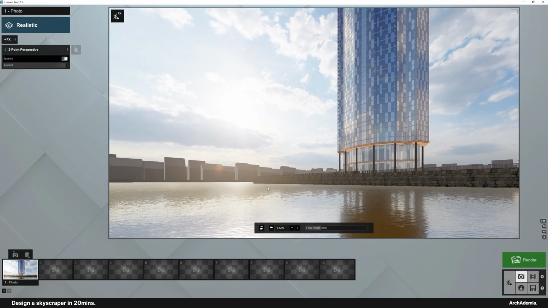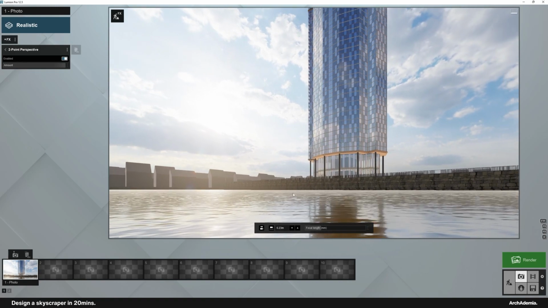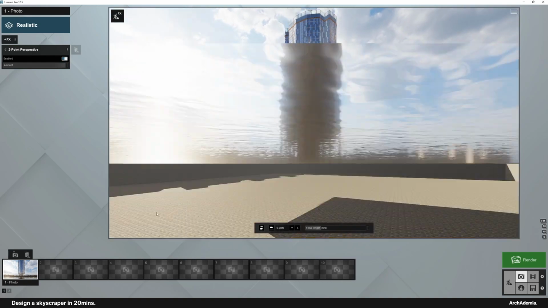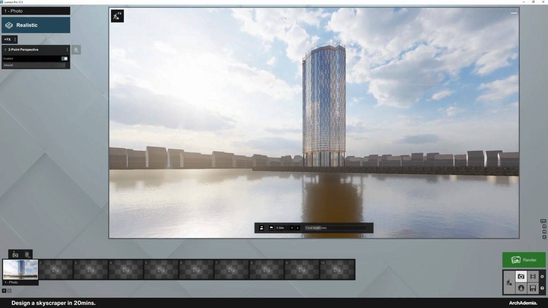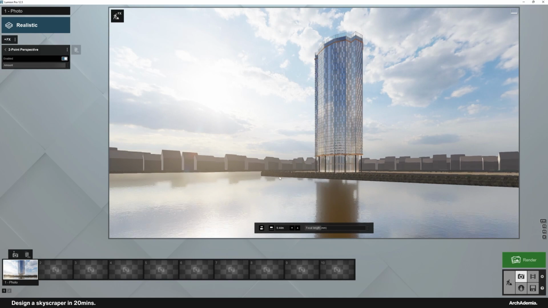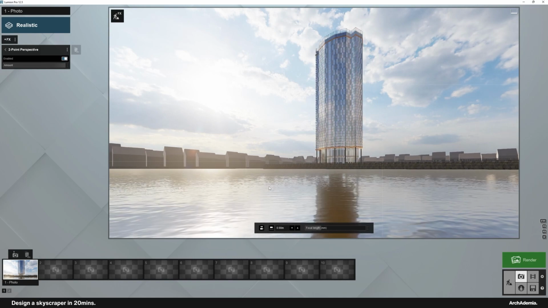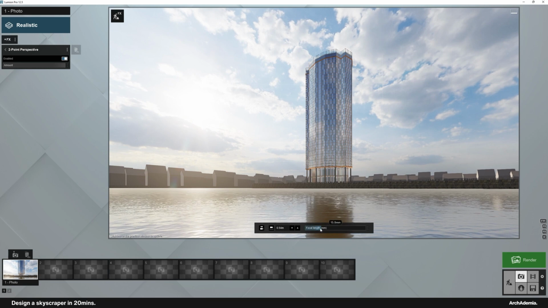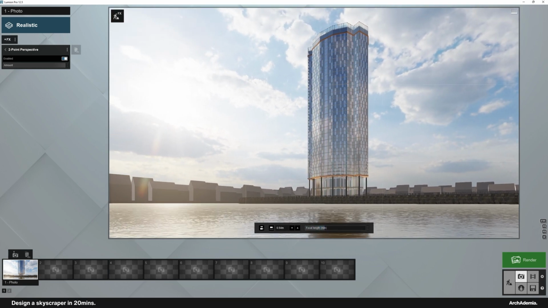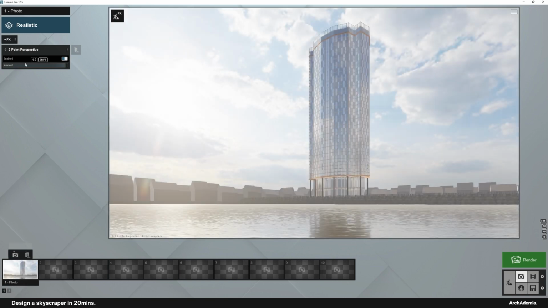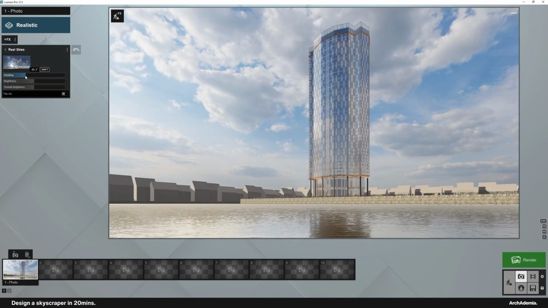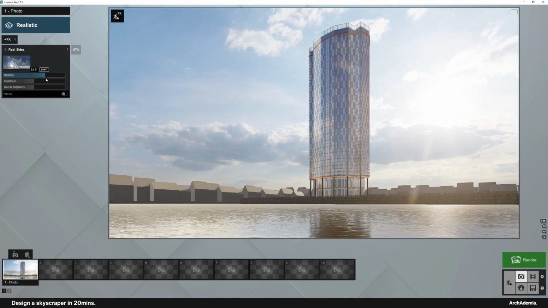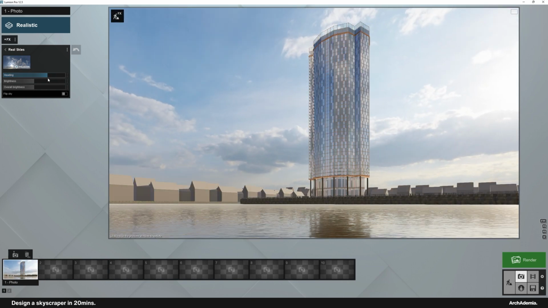Two-point perspective. Maybe get a little bit of, that's nice, a little bit of over the shoulder light.